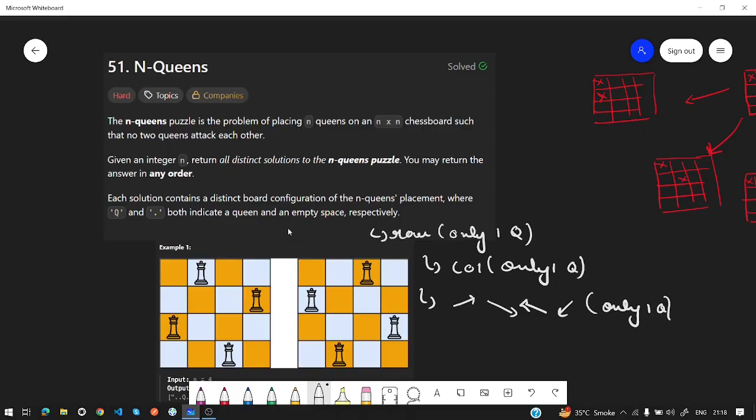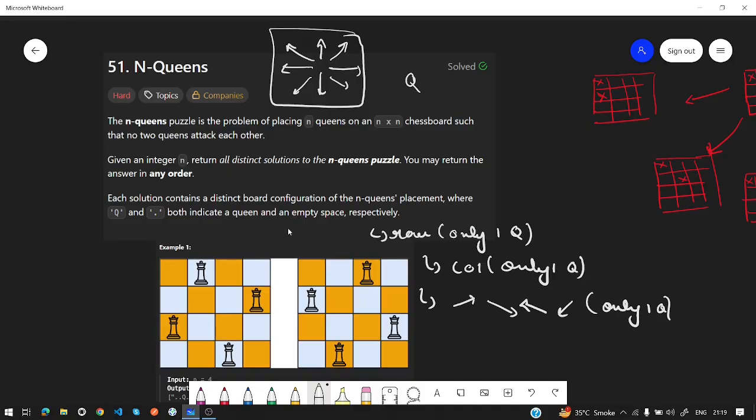So this simply means that in all the 8 directions, that is up, down, right, left, and the positive and negative diagonals, we should contain only one queen at a time, otherwise they would attack each other. We need to take care of this condition in order to place all these queens.